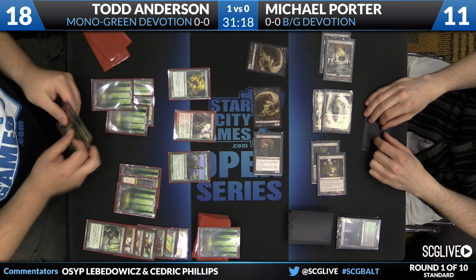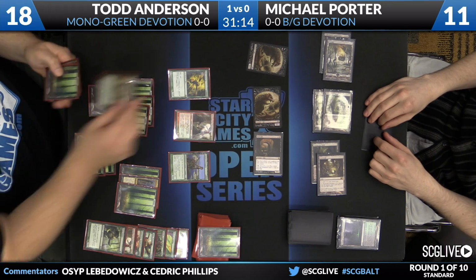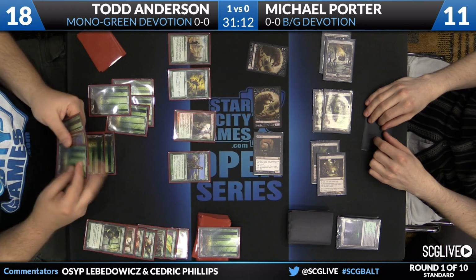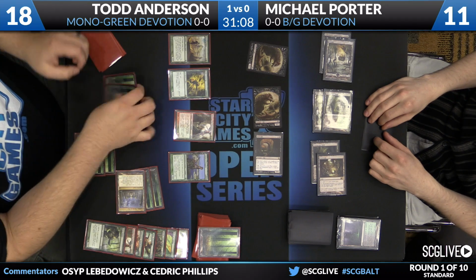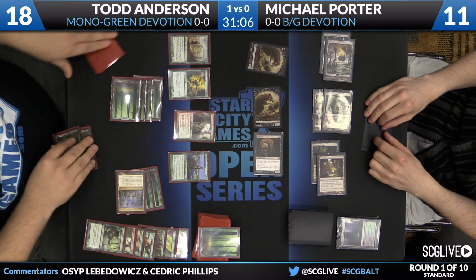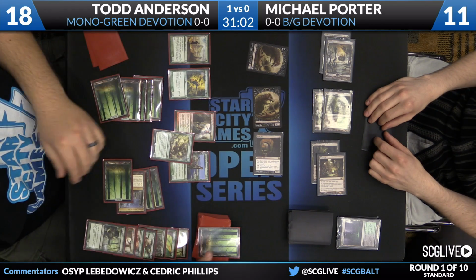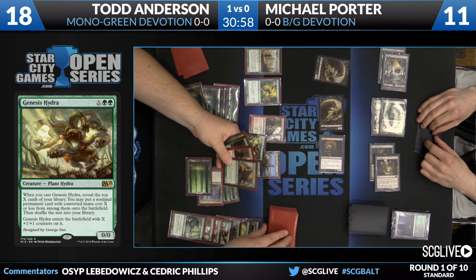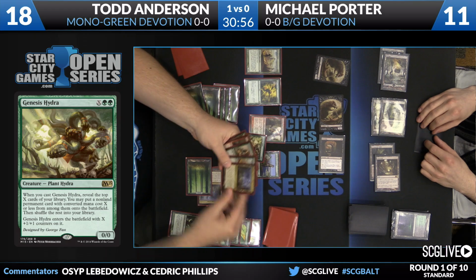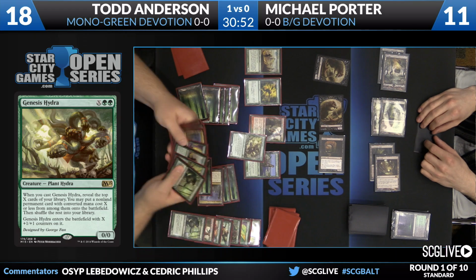Let's also keep in mind one thing here too, Osip, is that for the most part, Todd's draw wasn't very good this game. You know, he didn't really get the party started very early. Well, his opener wasn't good. Yeah. And Michael really didn't take advantage of it by doing anything. I think there was one turn where he might have just put too much value on Rat early on as opposed to drawing cards with Underworld Connections. But either way, here comes Genesis Hydra, the sweet new M15 rare.